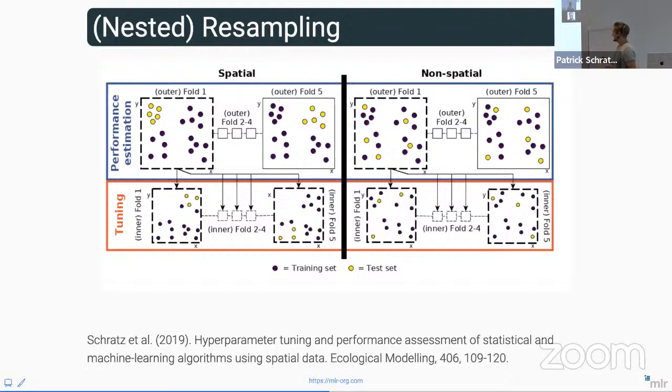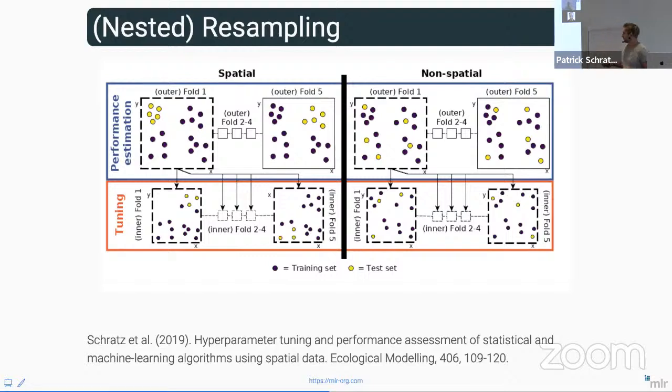So you can, for example, say, we have 5 folds in the outside. We do this like 100 times. So we get 500 values on the outer one. And this is in the end our performance estimation. We can average that, we can take the mean value, whatnot. But each model that has been tested and trained on the outer one has been optimized first in the inner fold. So this is a 2-layer nested resampling approach that you usually do to have a proper and, in the best case, unbiased performance estimation.